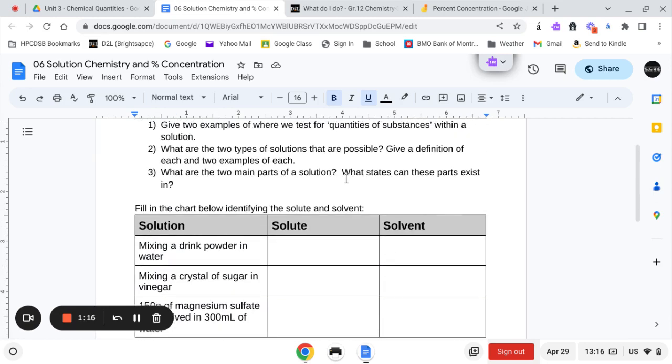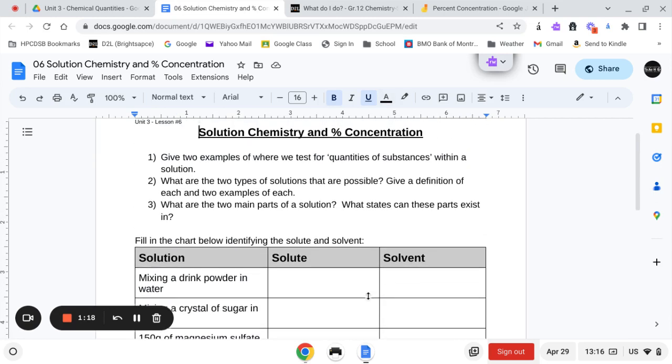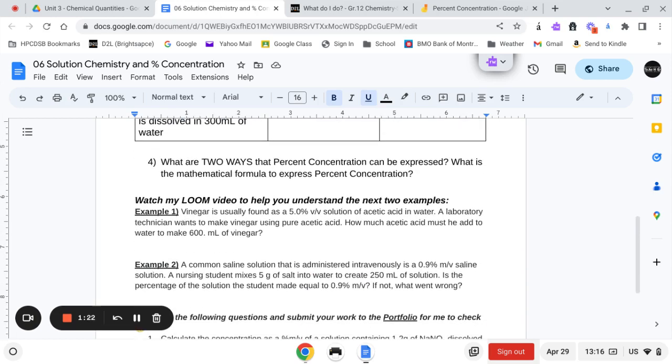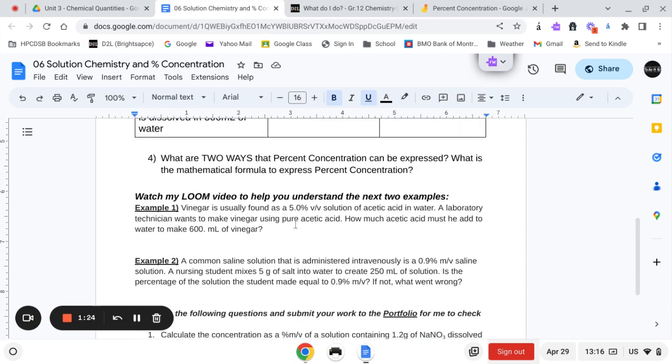So I trust that you have already gone through all of this, okay? And that is important because there's terms and ideas that we need to understand before we can do these 2 examples. So if you haven't gone through the first part of the main resource note and the summary note, stop now and do that. If you have completed that, let's go on and let's talk about these 2 examples.